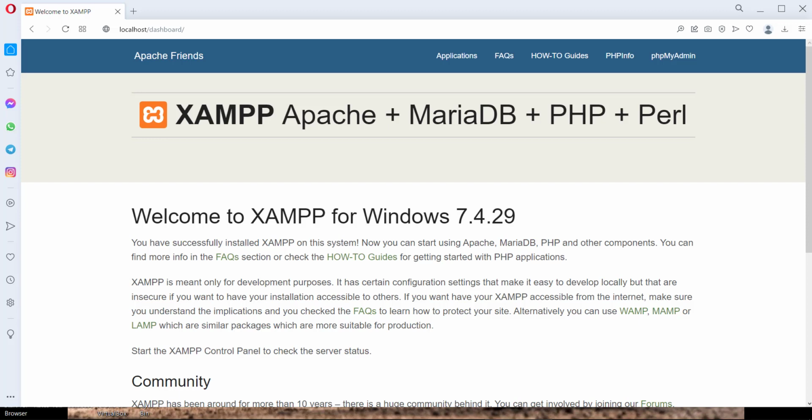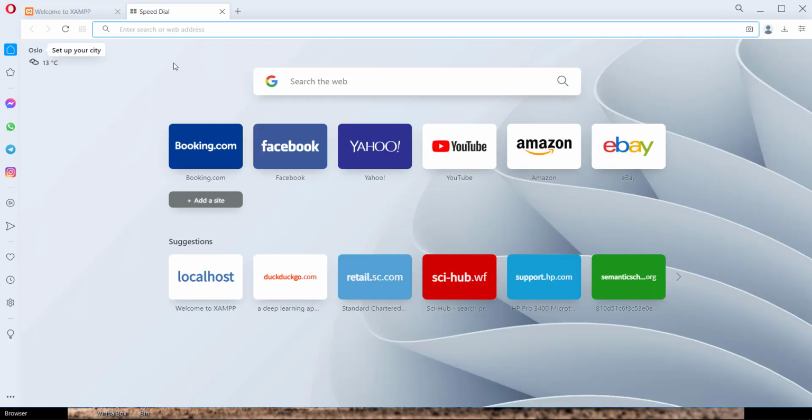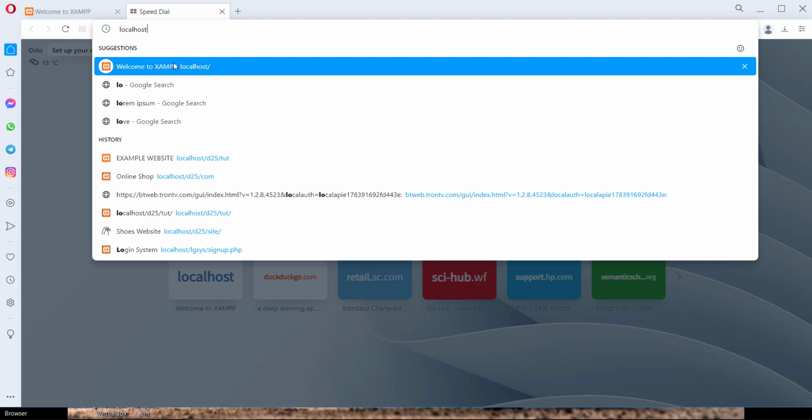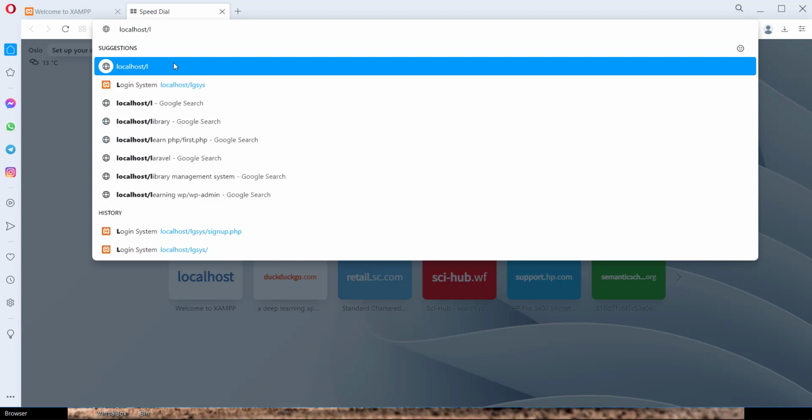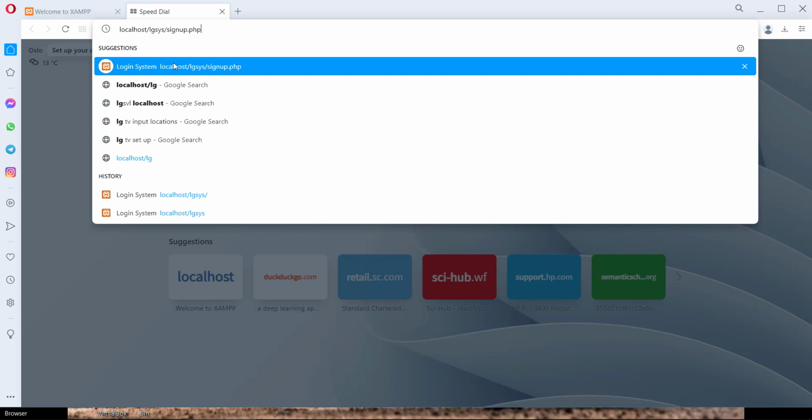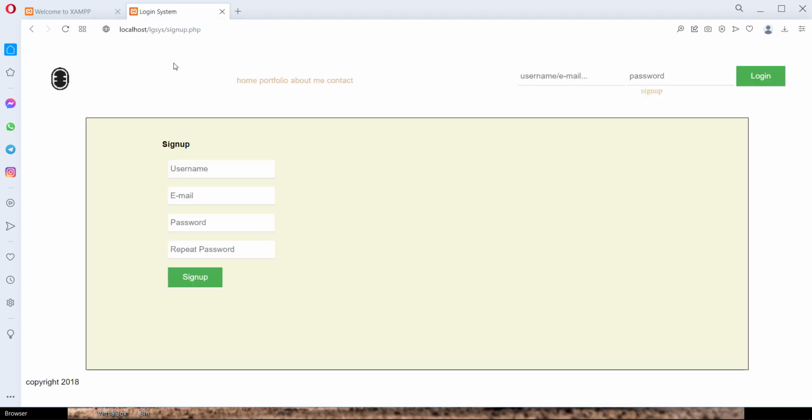Welcome. We want to combine some of the things that we've been learning, and we want to do a system that is fully functional, which is our login system. If you remember, there's this system that I showed you once, where it was just, I think, LG SYS. This was the system that I showed you.